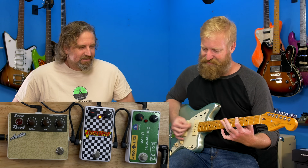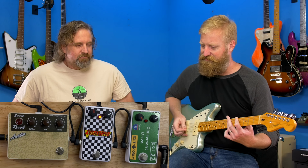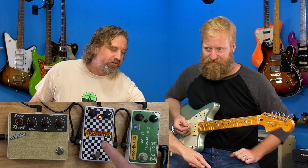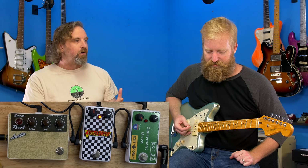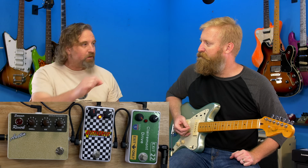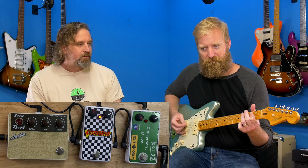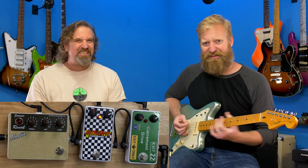Brighter, a bit more nasal. There it is. This one has no filtering on it. It's a distortion. This one has some filtering on the distortion too. So if you didn't like the bright sound, just pop one of those little capacitors in the socket right where it tells you to. Very edgy.